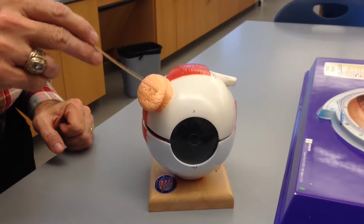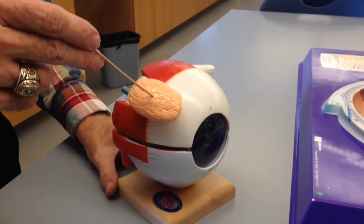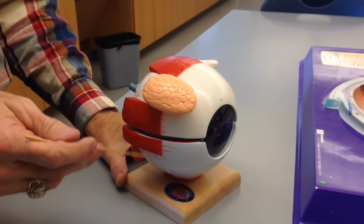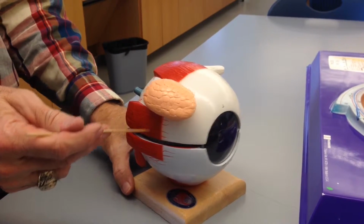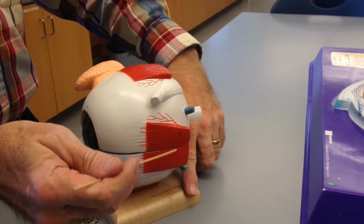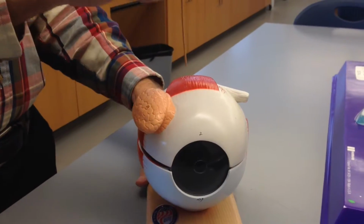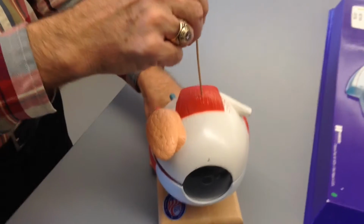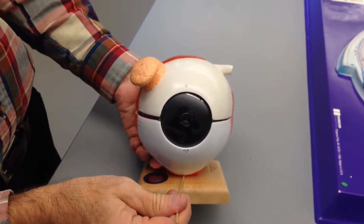Lacrimal gland, superior and lateral on the eye. So since you know it's lateral, this is the lateral rectus, which deflects the eyeball lateral. Medial rectus deflects the eyeball medial, like toward the nose. Superior rectus rolls the eyeball up. Inferior rectus rolls the eyeball down.